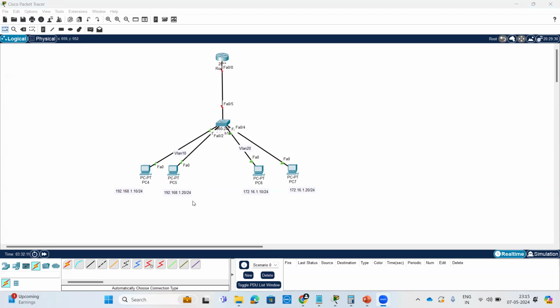Access port is from router to the switch, and the trunk port is from the switch to the PCs. Good. Anyone else answer it? Ajay, Stefan, apart from that. What Ajay said is right.